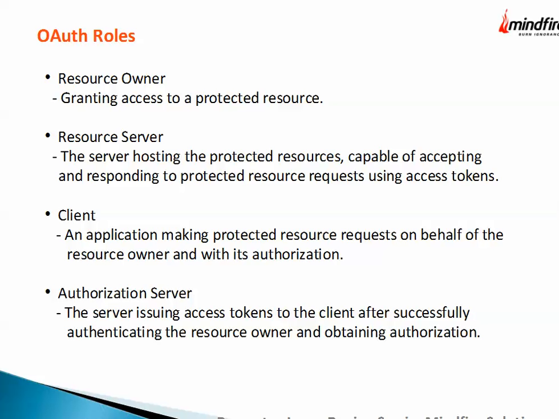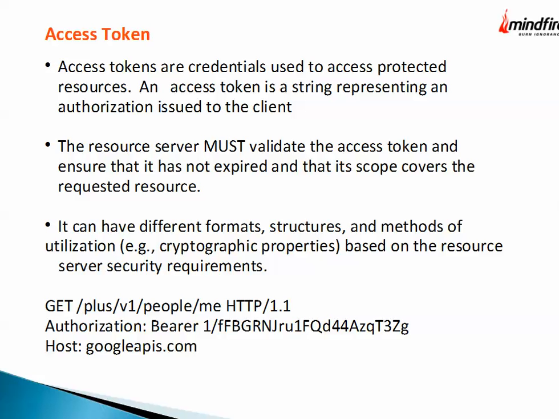Then authorization server: the server issuing the access token to the client after successfully authenticating the resource owner and obtaining the authorization. That thing we have discussed in the previous slide. Access token, we will discuss more about the access token. Access tokens are the credential used to access protected resources, and an access token is a string representing authorization issued to the client. So an access token is a simple encoded format string.